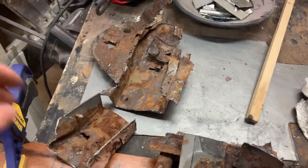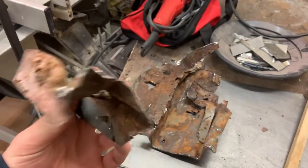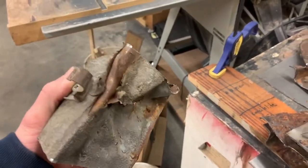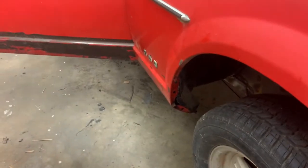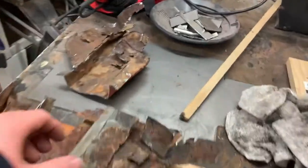So, had a lot of metal I had to cut out of the car, and these are some of the more noticeable pieces. This was on the passenger side, where somebody had also jumped this car at some point, or they hit one hell of a bump, because this isn't damage from jacking it up. This is damage from this piece of the subframe hitting the asphalt and bending it. And you can tell that the car hit something because you can see how that fender is kinked right there. That fender hit the ground and bent up, and the driver's side is the exact same way. So somebody did something rowdy in this car.